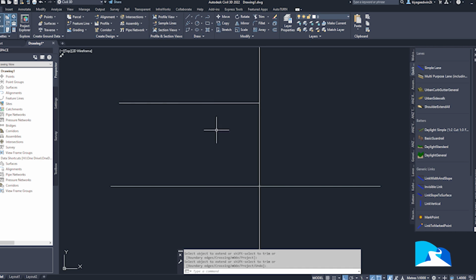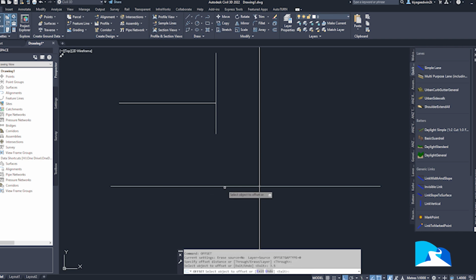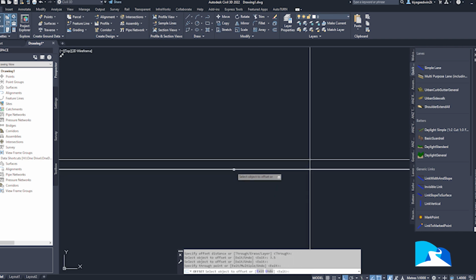Okay, so then another command is something we call the trim. You must know the trim command. Again, you don't have to select, you can just select trim and then it trims. And then the other is the offset command, which is just typing in offset and then you offset based on the distance. Okay, these are some of the commands you should know.